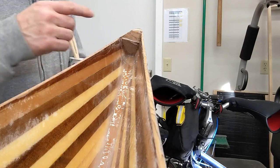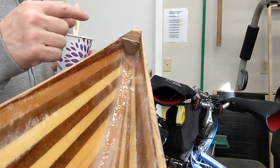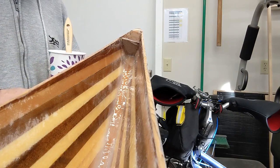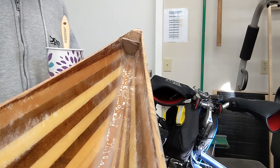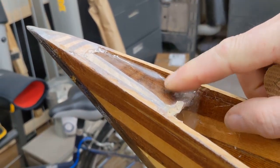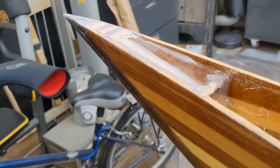You just want to come back and check that every once in a while, because this stuff is so viscous, it will work its way down into that joint over the next 10, 15 minutes or so. Just keep checking it, topping it off as you go. Okay, so we've got the blocks all glued in, and that epoxy's all set and cured now. I've got that sanded off smooth.